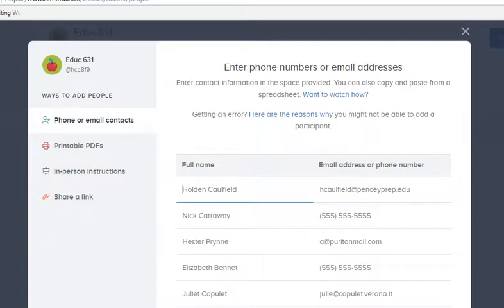Now that you have your personal information and your school information, the next step is to begin adding participants into that class. It will have a place for the name. It will have a place for an email or a phone number. You need to ask your participants which one that they most actively check. In today's age, a lot of people would rather the text message go straight to their cell phone, and so adding a personal number is a lot quicker.